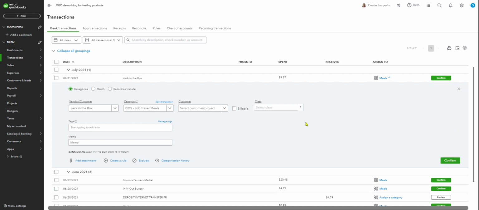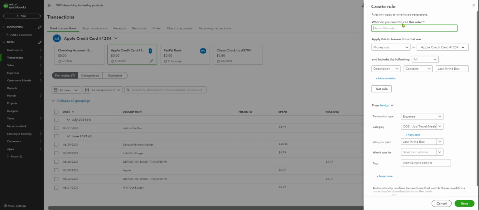Then you can create a rule in here. So this one is the Jack in the Box one. That's the name of the company, the vendor, and then figure out, if you have more than one account, it could be your credit card, it could be your bank account, it could be more than one credit card.